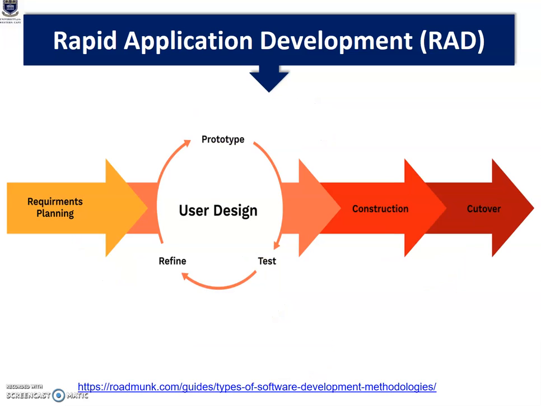As we look at RAD, the project follows an iterative and incremental model and has small teams comprising developers and domain experts, customer representatives, and other IT resources working progressively on the component or prototype. A prototype is a working model that is functionally equivalent to a component of a product.